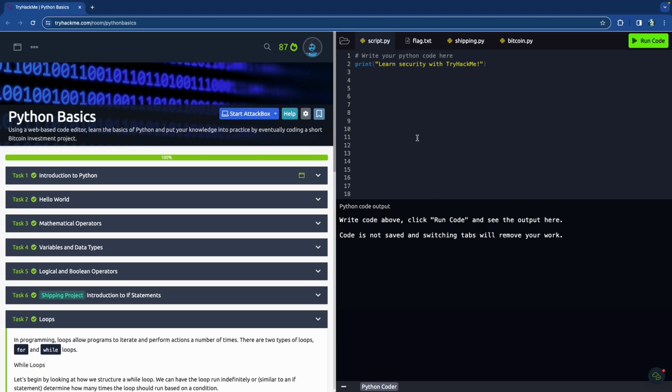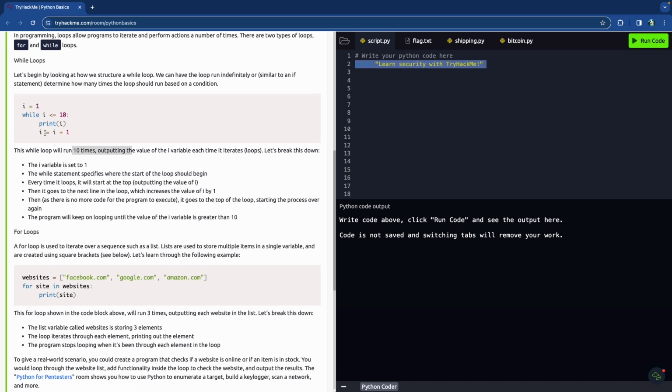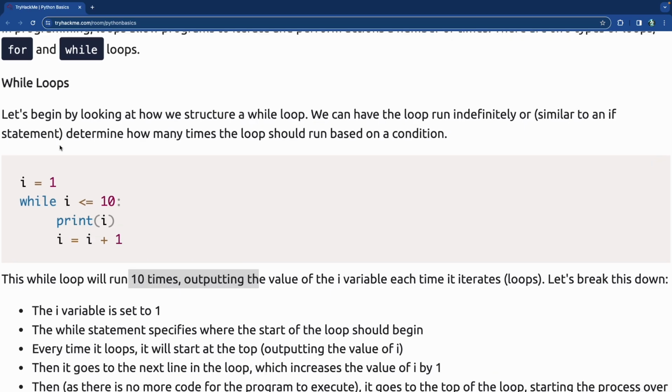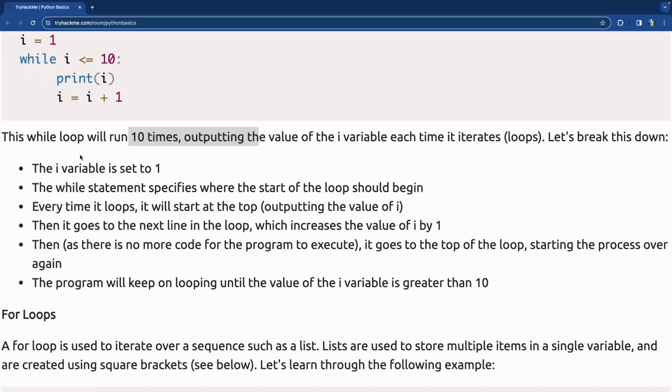There we go. If this was my normal computer, it would just keep printing 1 over and over again. The reason it stopped, I think, is that this probably doesn't have the computing power to keep running a script over and over. That's the issue with that. So we had to add that last little line in there, which is i equals i plus 1, so that it keeps printing until it reaches 10, and then it stops.